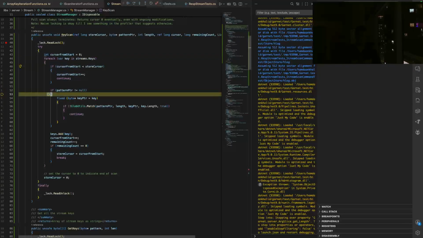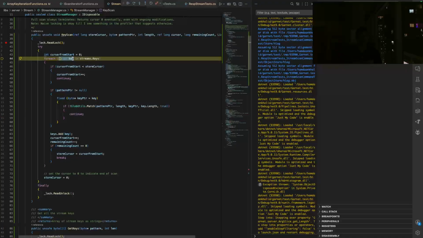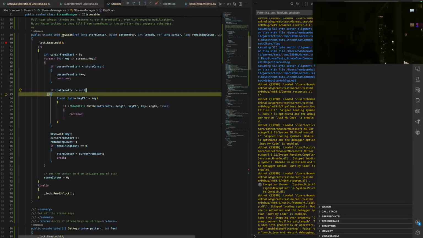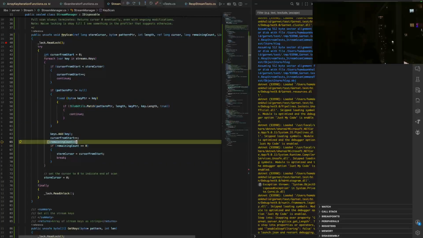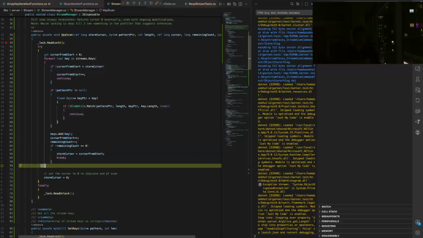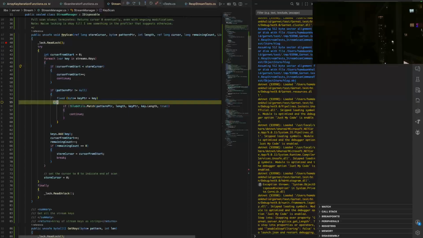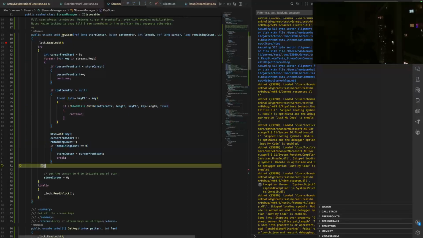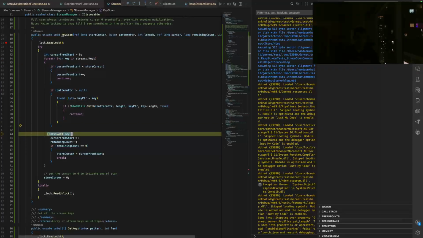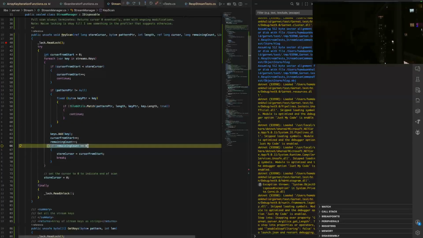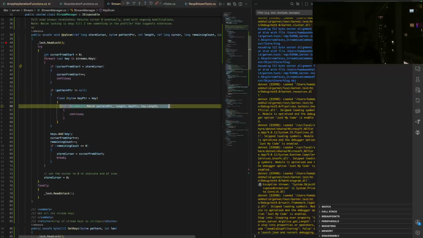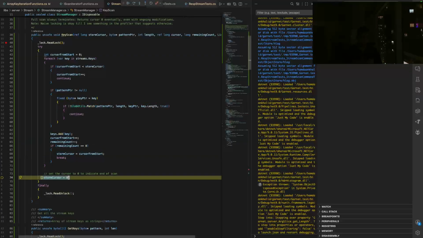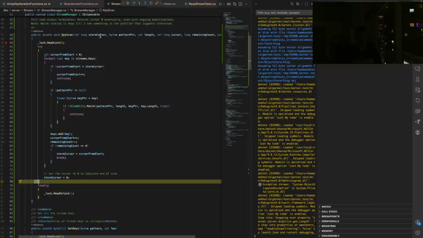Let's go ahead, find something matching. And remaining count is, okay, cool. My cursor is still set to 0.